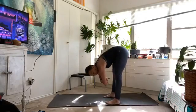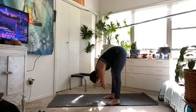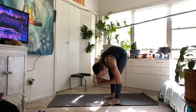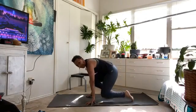Nice counter pose. Everything I do forward, we're going to do backwards. It's all about synergy of the body. And then let your body kind of sway side to side. Feels good going down your lats. Where the lats connect to the glute. Beautiful. Plant those hands. Bend your knees. Come on back down to your knees.